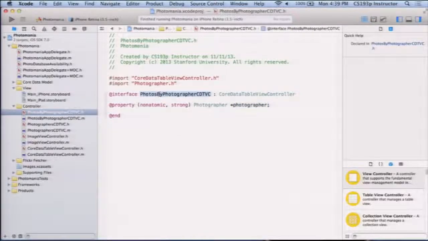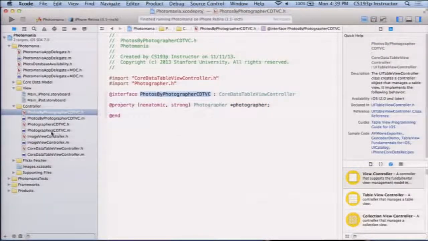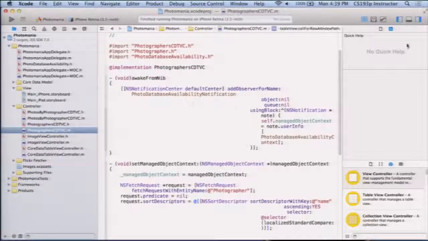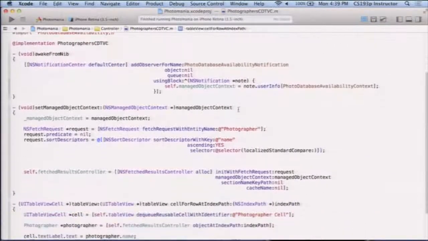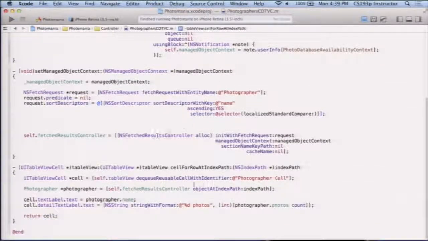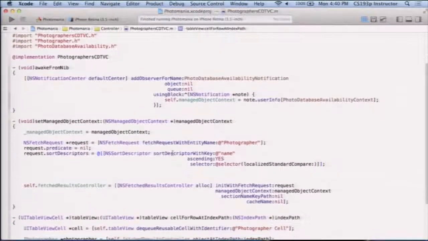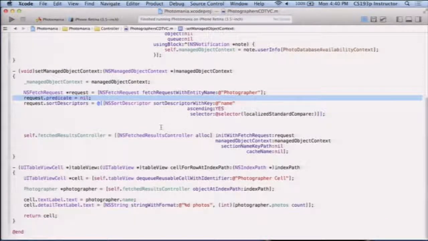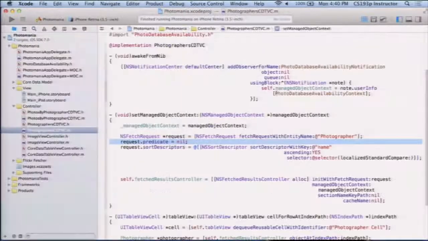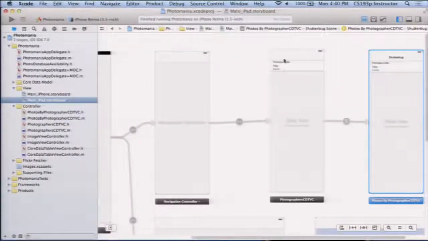Okay, now before we go off and implement this, I'm actually going to go down to our photographers core data table view controller. This is the thing that shows the list of photographers that I started off this lecture showing you. Hopefully you remember this code from last Wednesday. You can see that it's doing a fetch into the photographer, showing them by name. It's fetching all of them, right? I'm going to put in the navigation code to navigate from this photos one right here.